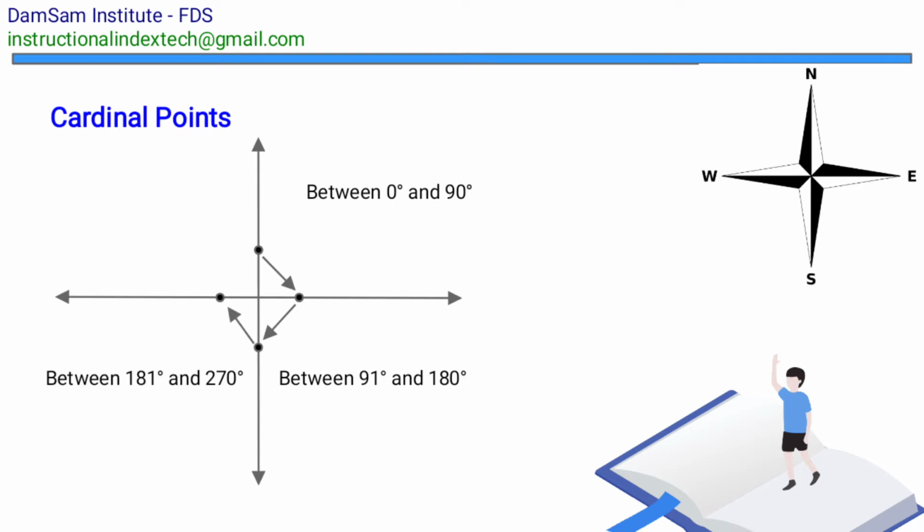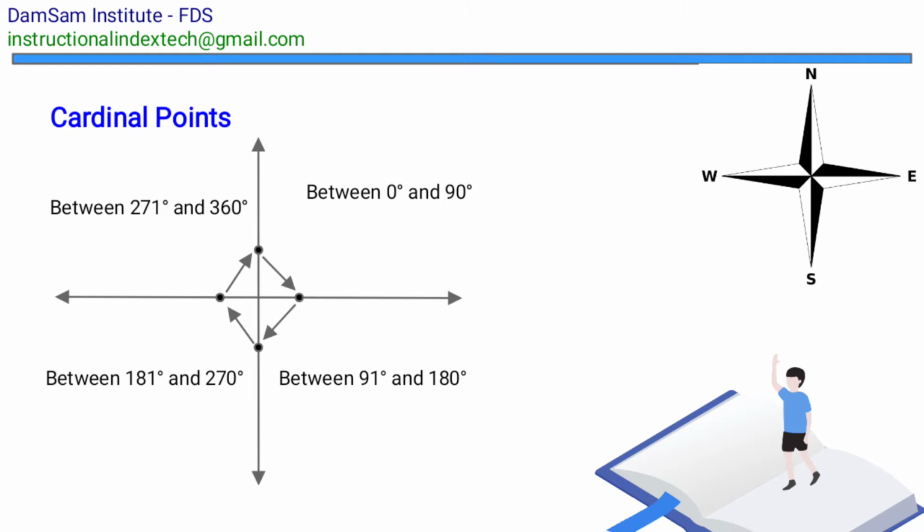When we move to the west as well, starting from our starting point, from the north to that west, according to that clockwise direction, it will form 270 degree. And if it were from the south to the west, it will be an angle between 181 degree and 270 degree. So from that west back to the north, it can make an angle of 271 degree to 360 degree. So all these variables, we can find their angle in between.